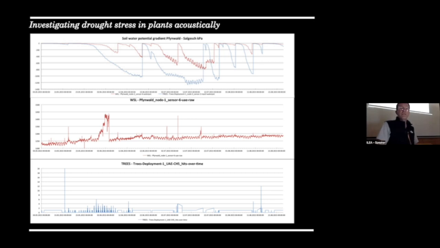And the interesting thing is also, later this period became even more difficult, but there weren't any signals anymore. So you could also show acoustically how trees adapt to that situation by more or less stopping the production and the transpiration. They close the stomata, the openings on the needles and leaves, and don't do anything anymore when it gets too dry. And of course, that's something you can hear.